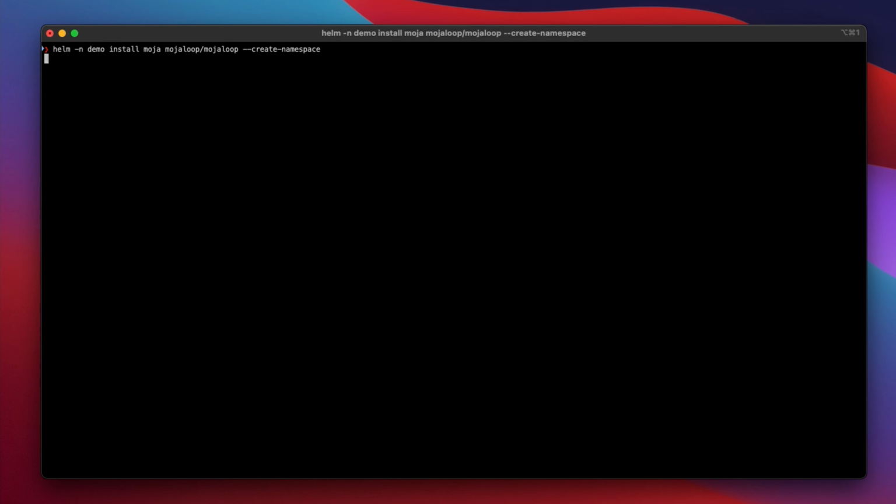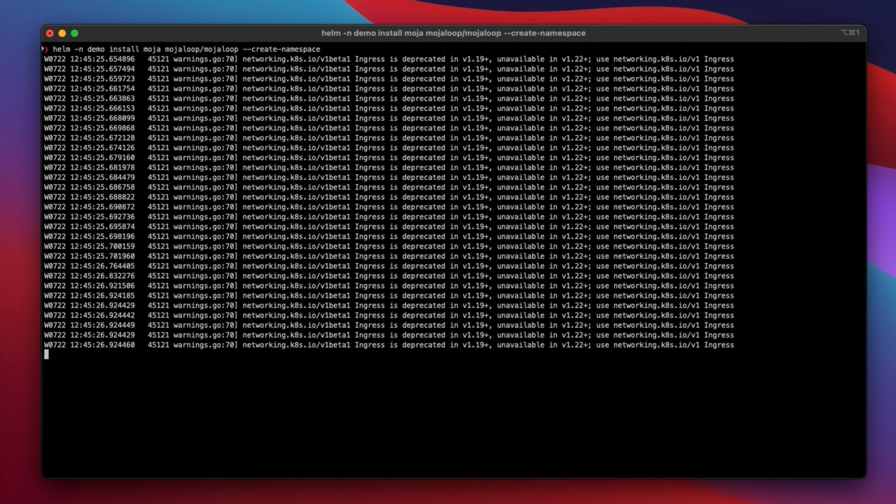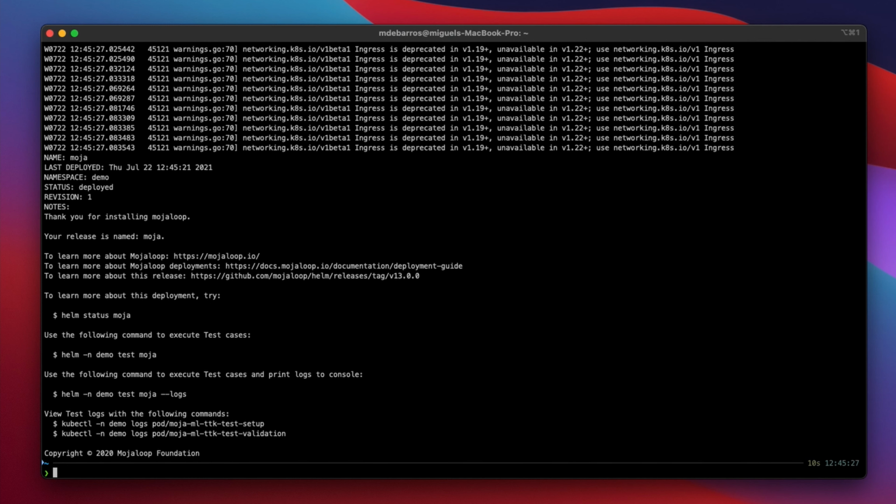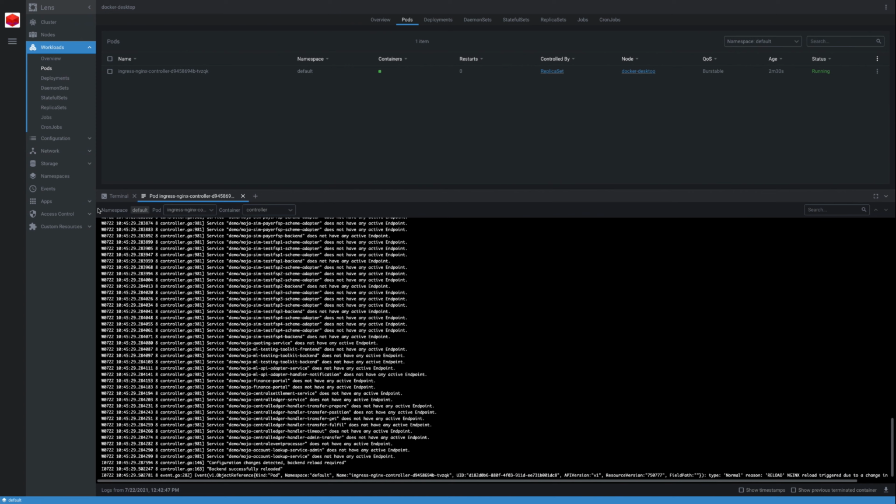If successful, you will see some useful information now displayed on your screen. Links to Mojaloop documentation, how to query the status of a deployment, and even how to execute test cases and access their logs. Let's switch to Lens so we can monitor our Mojaloop deployment.